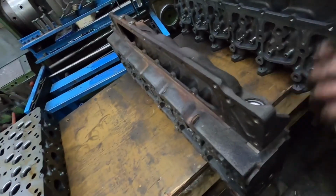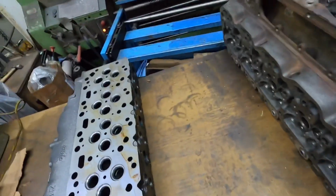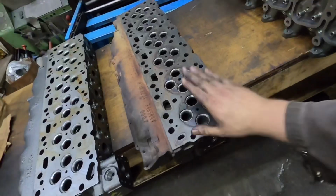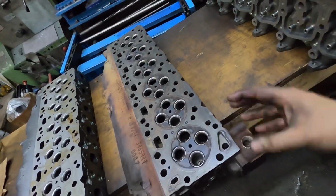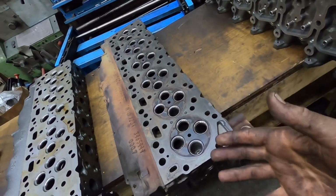So not really a lot to go in. Like I said, a lot of them have integral seats, not all of them, because I have seen them without integral seats, and I don't know if that's heads been replaced or what the deal is, but I have seen quite a few with non-integral seats, and then some with integral seats.